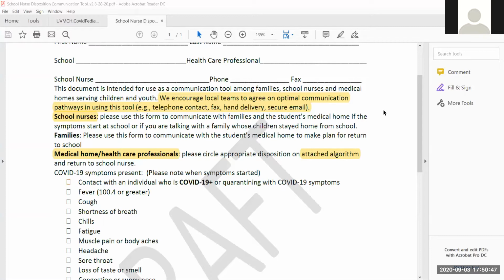And the other thing I wanted to add, when we were talking about the actual document itself, is that it is very helpful when you go through the flow chart on the second page, and it talks about some of the different symptoms that are being seen. Sometimes families are hesitant to go to their doctor for whatever reason, and they say, well, the fever went away, so they go back the next day, but there's nothing that says that it's actually resolved. This document would help fill that gap during this time of COVID, where we're really trying to be as vigilant as we can. And that was, I think, part of the reason why this document was designed.